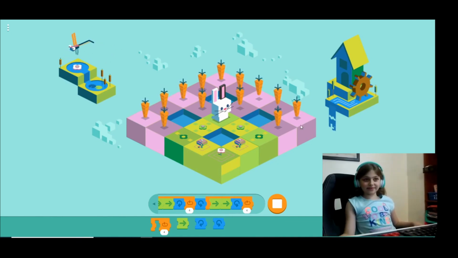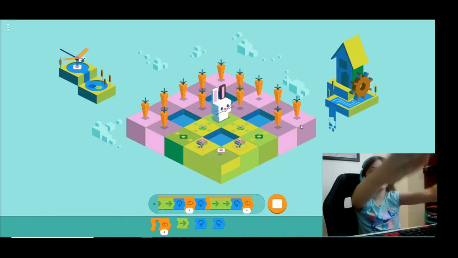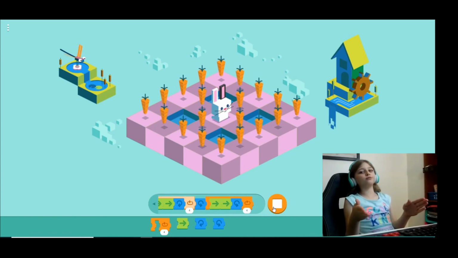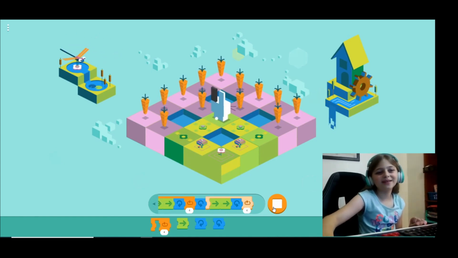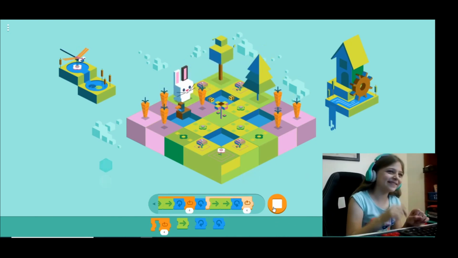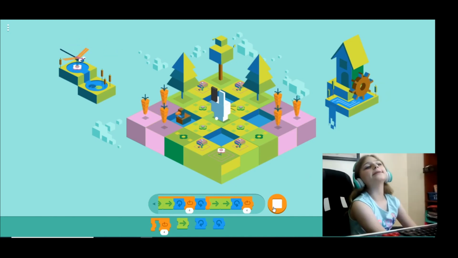But I don't think this is gonna work for today. I'm not gonna be able to finish that entire square. So let's just finish that code and then we're gonna be done, okay? Just finish this one code. Doink, doink, doink, doink. I love the hop sounds. It's so cute!